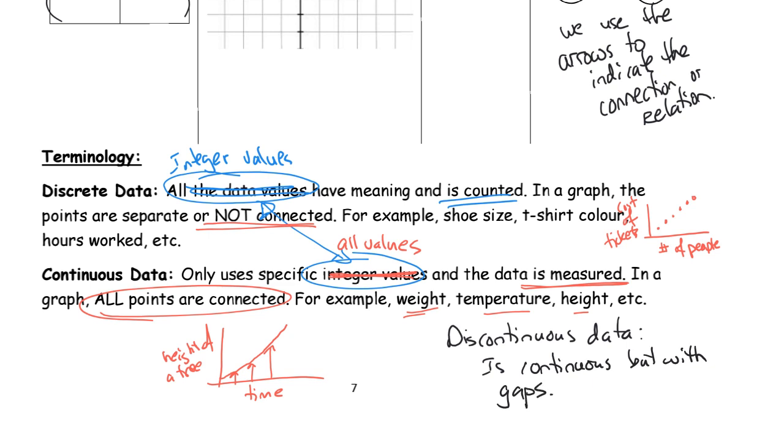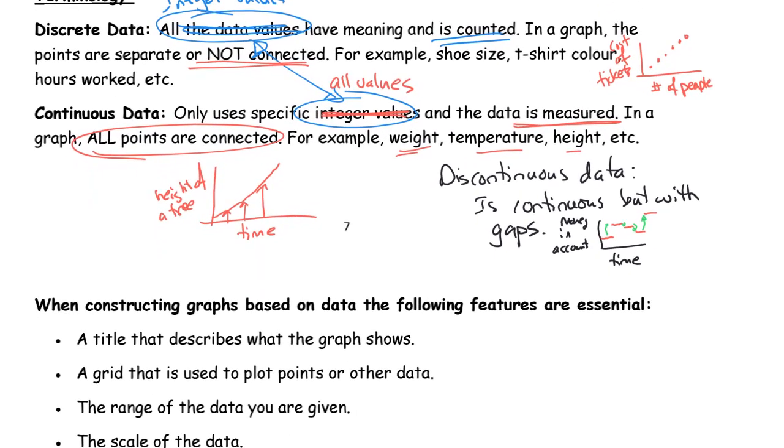Okay, just as an example of that, you might have time, and let's say this is the money in your bank account. The way that would normally work here is, you've got money in your account here. It sits like this. It doesn't change. And then all of a sudden you add money to it. It jumps up to here. Then you take money out, add money in. So what you've got here is it is continuous where it's along those lines there. But then there's these jumps. There's these gaps, these little openings in the graph where there's these little holes there. There's other ways that can be set up too, but anyway, discontinuous data here. You don't really have to worry about that right now. I'm just throwing that out there.